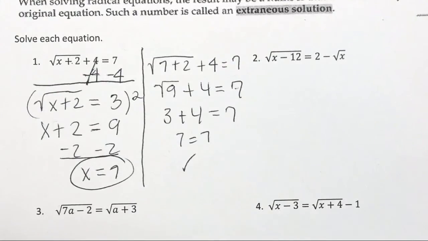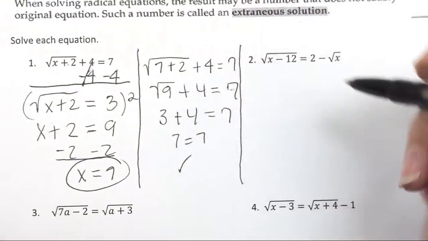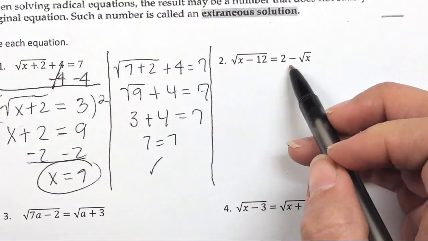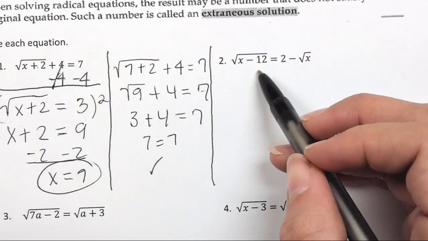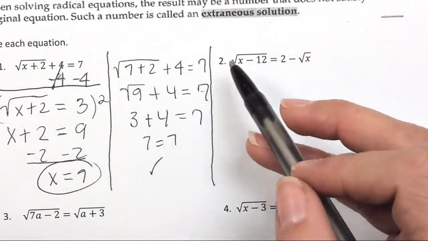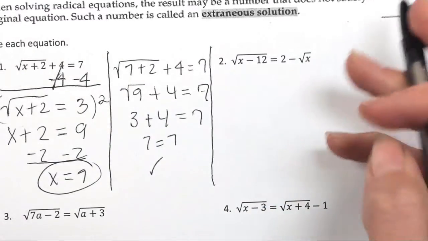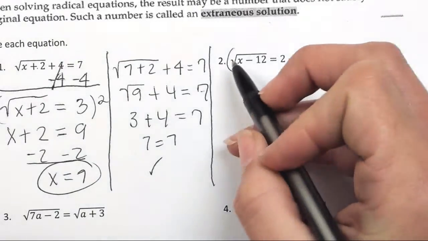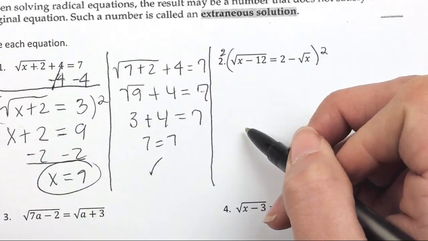Alright, on number 2 on this side, we have 2 radicals, so we won't have to worry about getting it by itself. We can go ahead and move on to the next step, which would be squaring both sides. Again, we couldn't isolate the radical on one side because we have 2 of them. That's why we're just jumping into squaring both sides. The reason we square both sides is because this root is 2, so if we square both sides, it'll get rid of the radical. Okay?